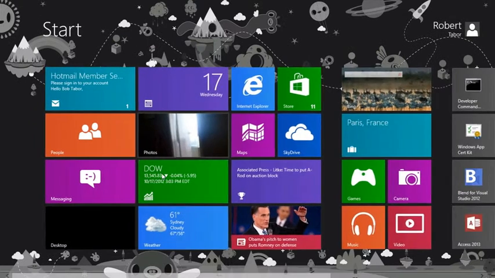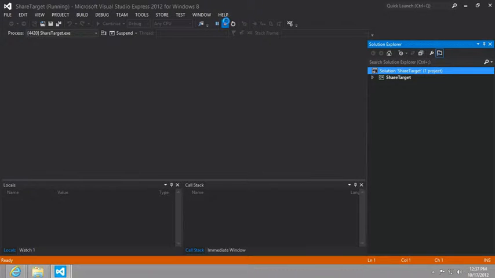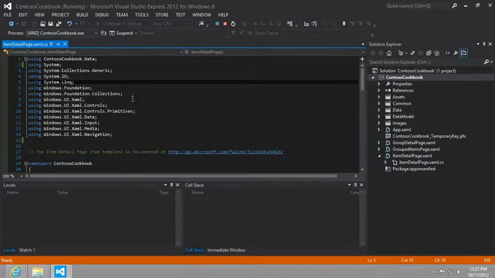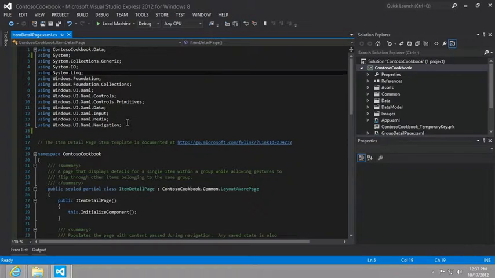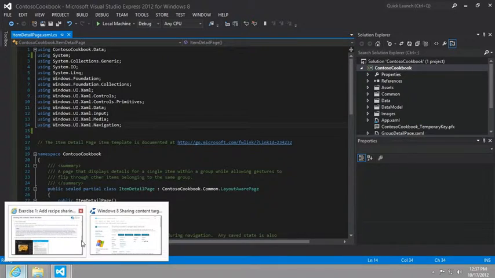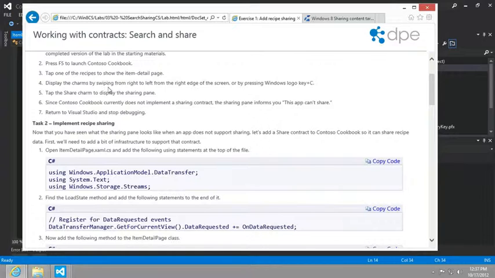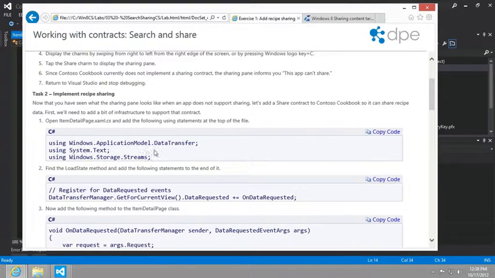So now let's add the ability for our item detail page in our Contoso cookbook to allow sharing. And so we'll follow the instructions, which include adding a number of namespaces.